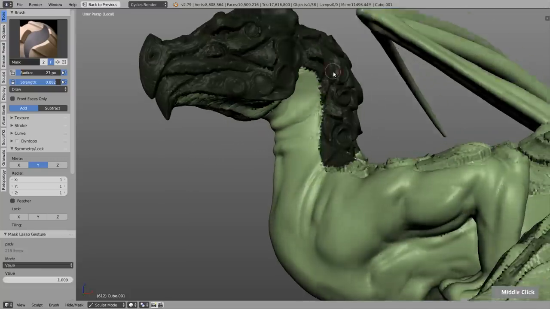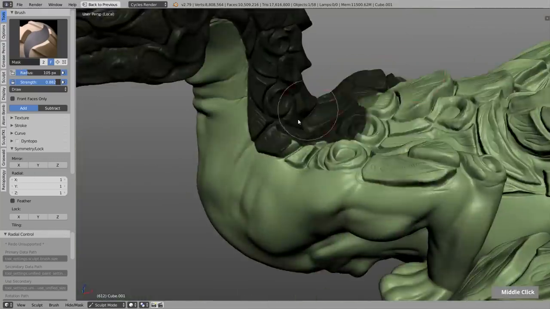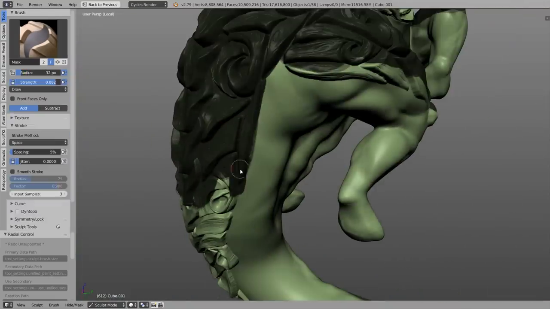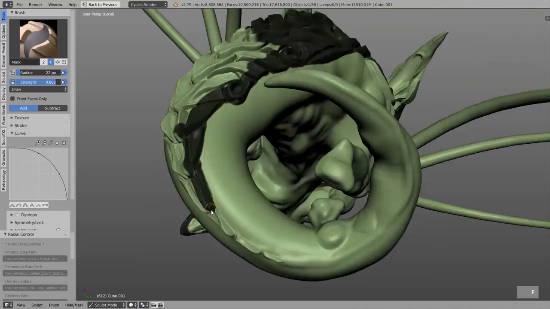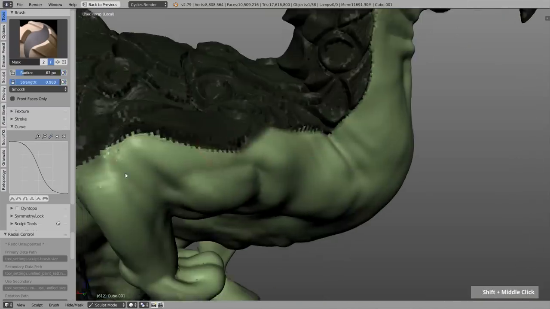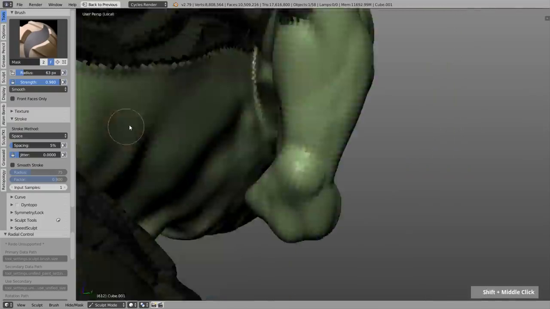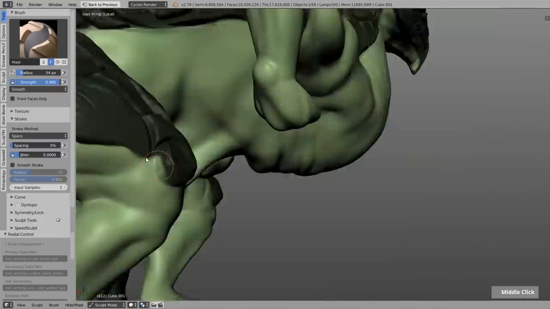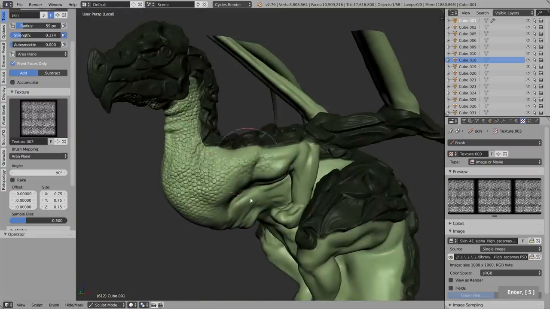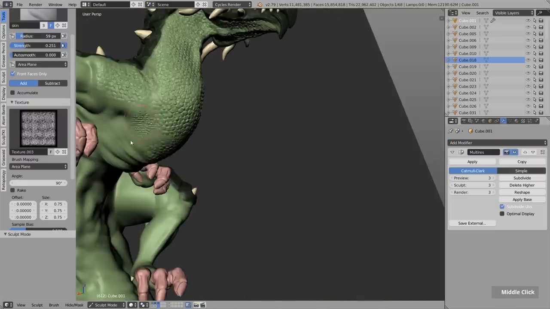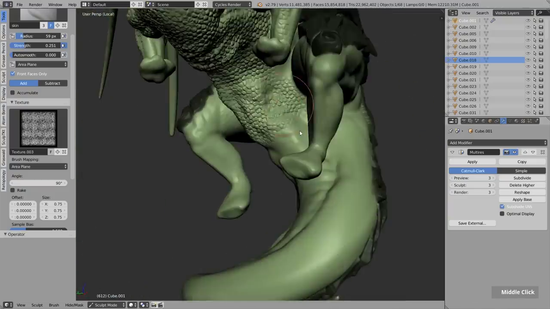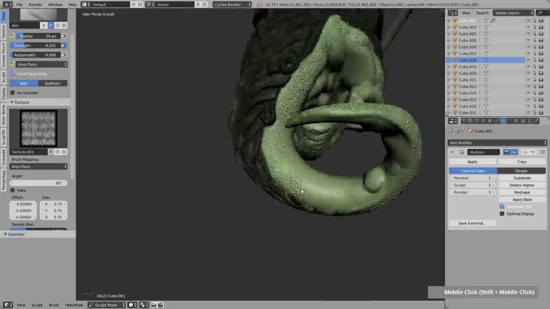Then I wanted to add the small scales, but just on the lower body part. So what I did is I masked out the complete area where I had created all the large scales. So I created a new mask. After this, I smoothed out the transition of the mask a bit, just to have a nicer transition between the small and the large scales. Then I grabbed a brush texture and started to add all these nice little scales to the lower body. And this was really fun to do because it was so fast compared to creating all the large scales.